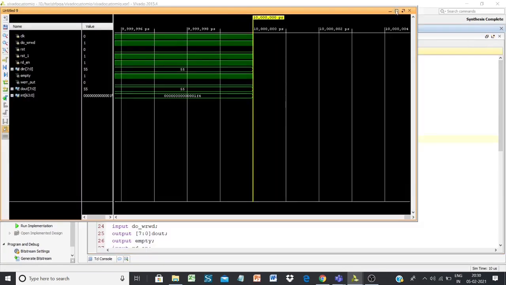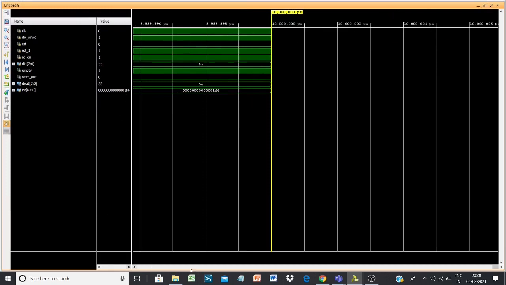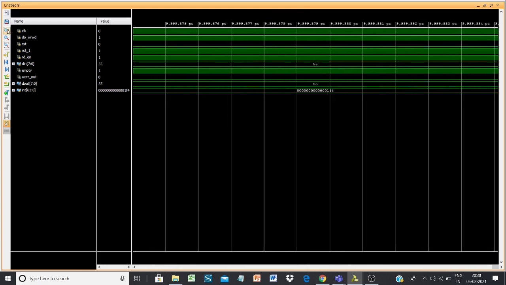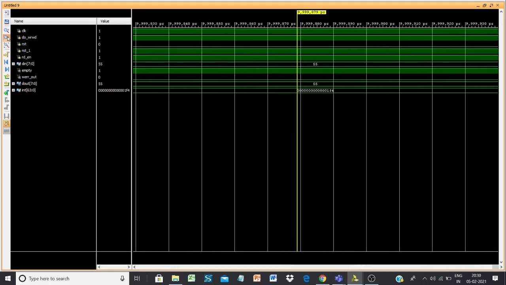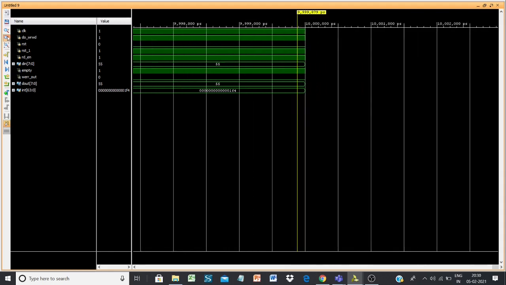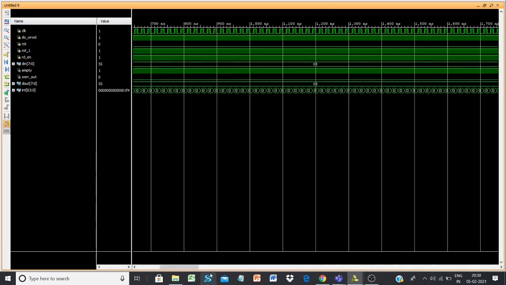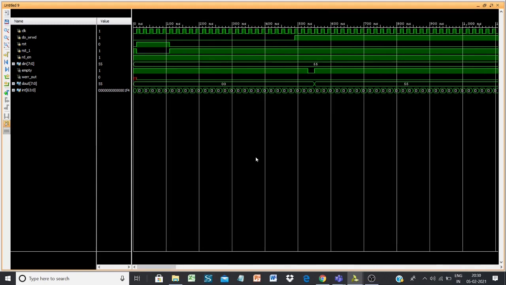So this is the waveform window for the simulation. Let us take a closer look to figure out what has happened. I think it is zoomed out. So you can see the resets here, the reset to the FIFO controller as well as the reset to the FIFO.